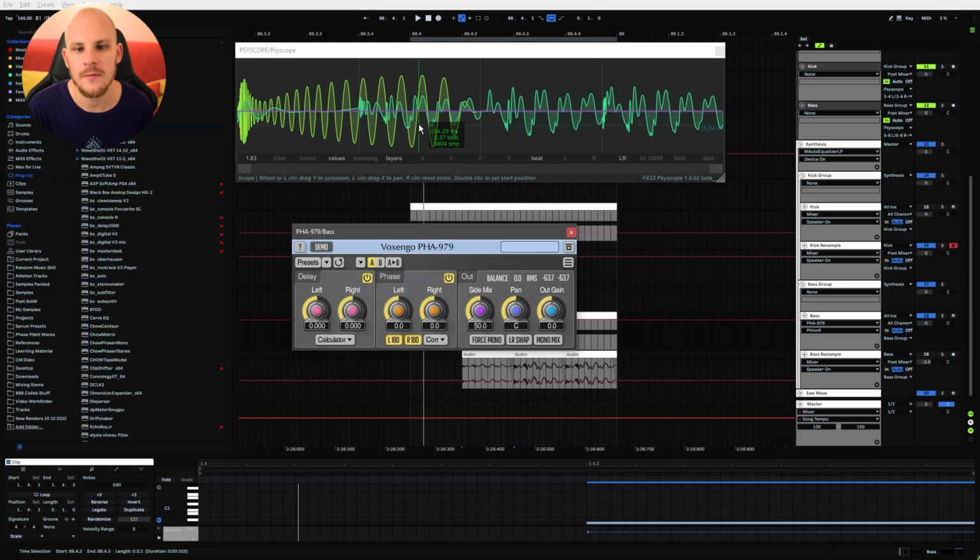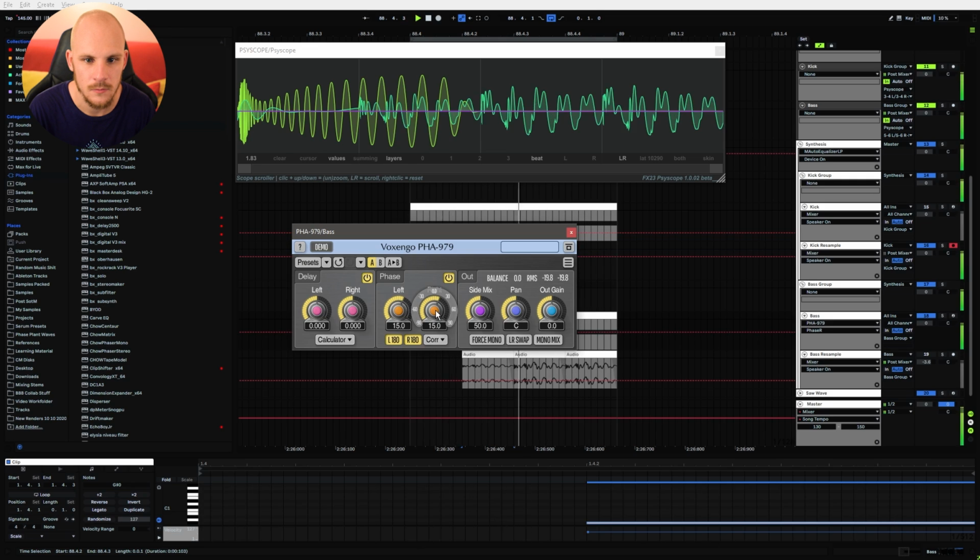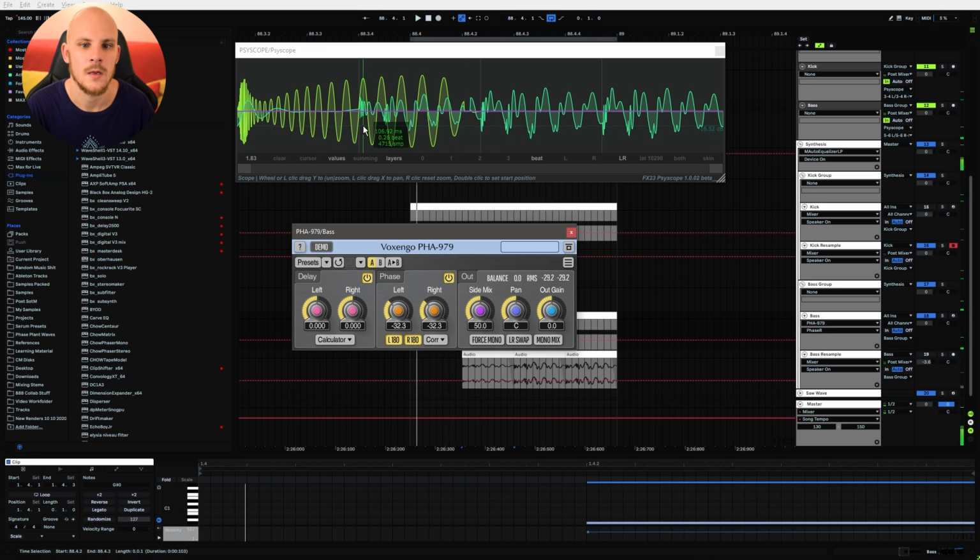And you can see that with the waveform just flipped upside down like this, in this case, it already lines up pretty neatly here, especially towards the end. What we could do is move this back a little bit. I can hold Control to influence both the left and the right parameter together. And as you can see, now we have aligned our kick to the bass.